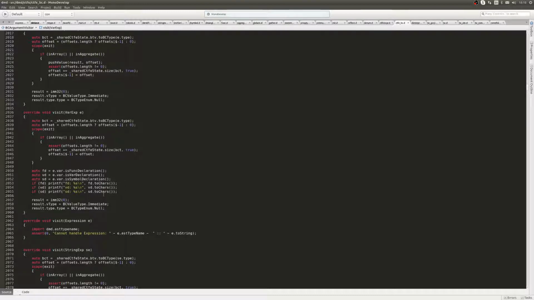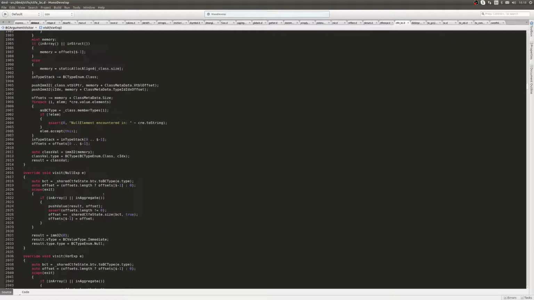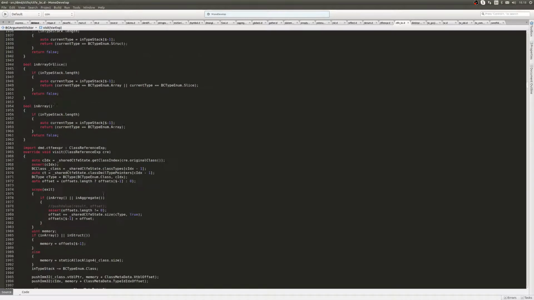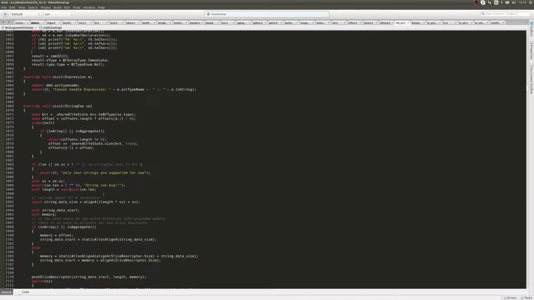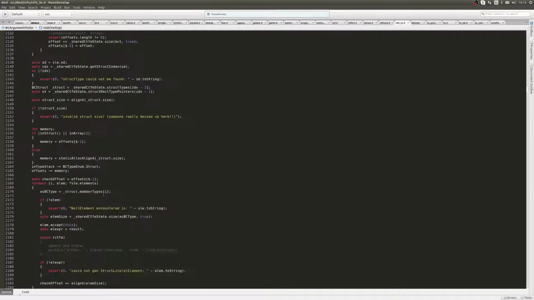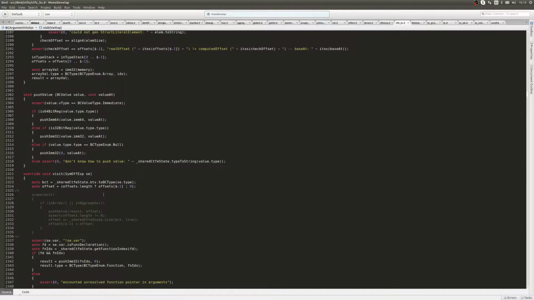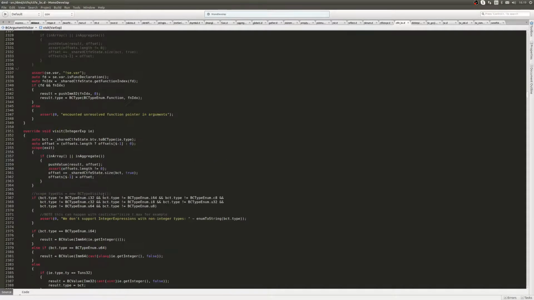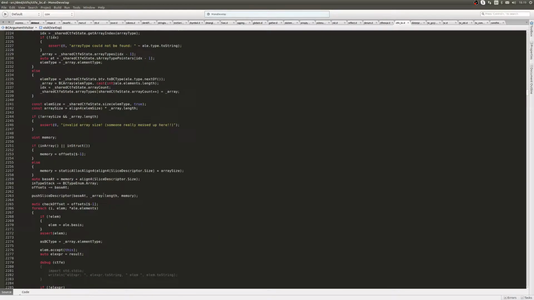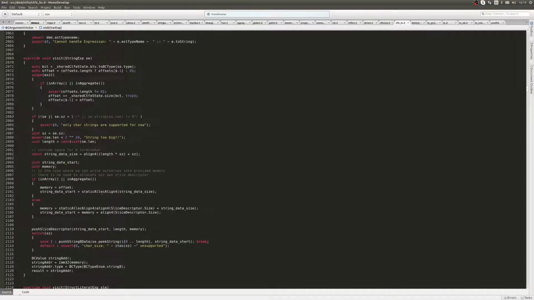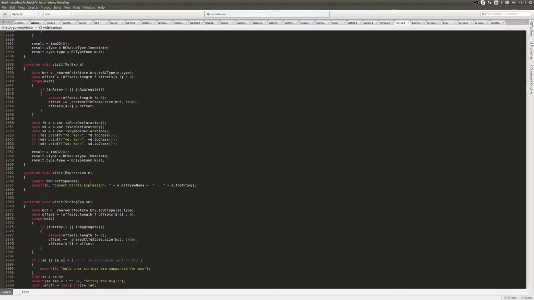I do not really want the visitor here to have to deal with anything that's not an expression. So I will simply special case the code for this, and so we do not have a visit for var declaration in here. And I hope that I can do that.